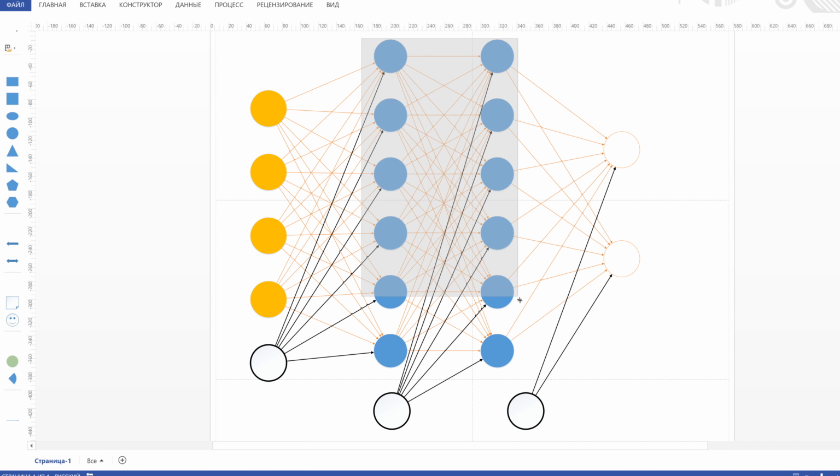2 inner layers. I had to experiment with this. When there was 1 inner layer, the brain did not train. Therefore, if the neural net is not being trained, the structure for this task is probably small. And the output layer. Here, you need to determine the number of answer options. Are there 4 of them in my task? Horizontally. Vertically. Both options. And not a single one. 2 neurons are enough for this.